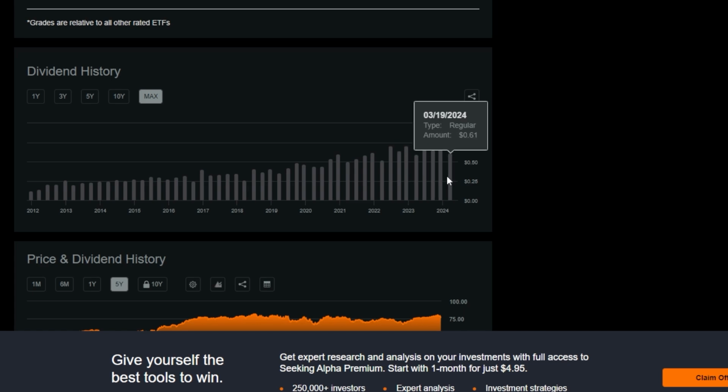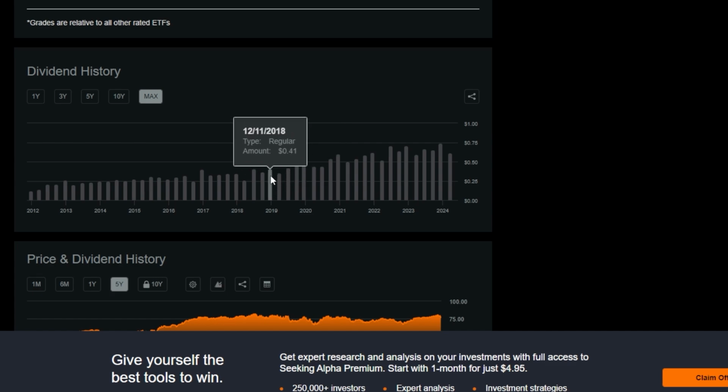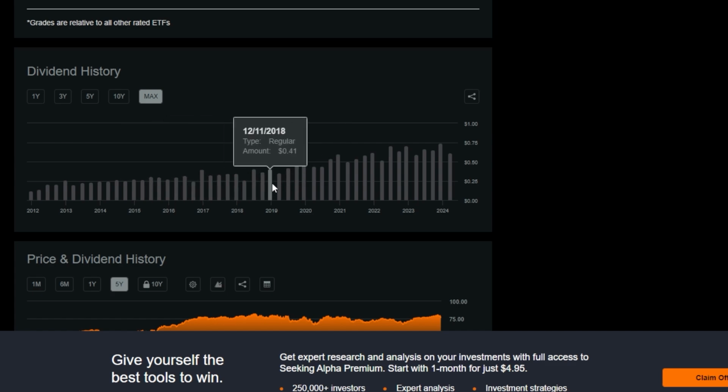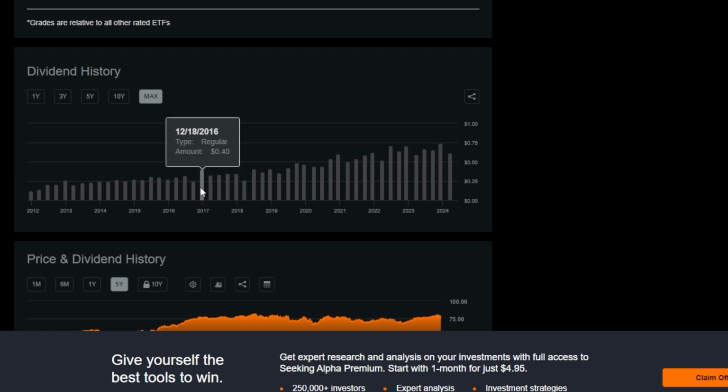Now, who exactly knows how high the dividends are going to go in the future, but if history were to repeat itself, we're going to see 5 to 10 to maybe 12% increase in dividends year over year, which is absolutely phenomenal, especially as you get into the hundreds or thousands of shares of SCHD long term. Now, this is because as inflation is running rampant and as things are getting more expensive across the board, who doesn't want their dividend income to increase over time?